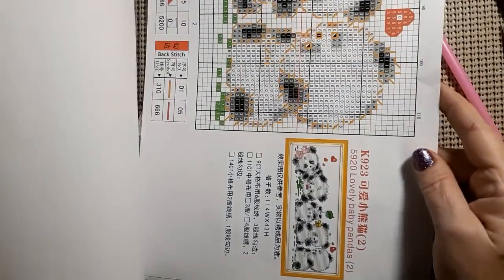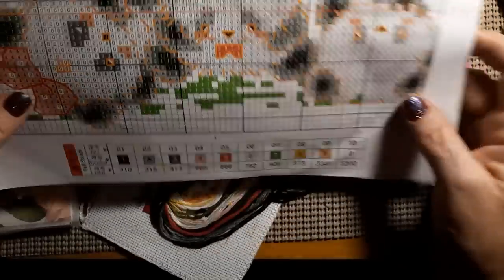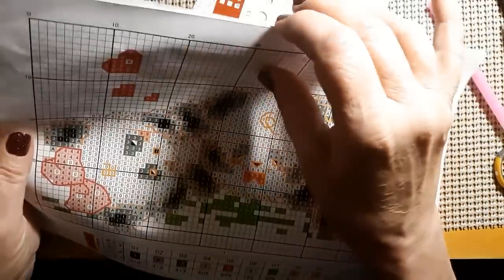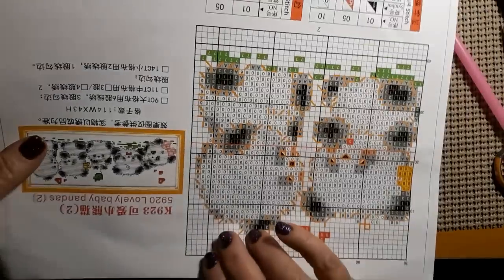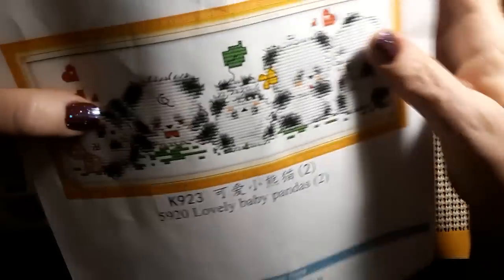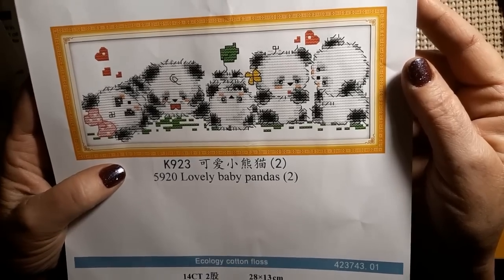It has a nice big sheet. Where's my colors? It has 10 colors. It shows you all the back stitching. So you got half of it here, and half of it on the other one. But they're just so rockin' cute. Let me show you the picture now that we got it out of the plastic. Isn't that precious? I just love panda bears.